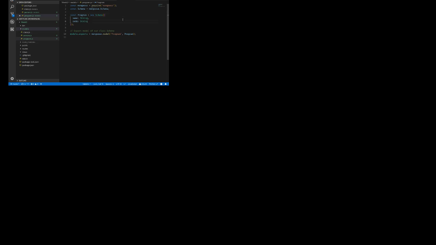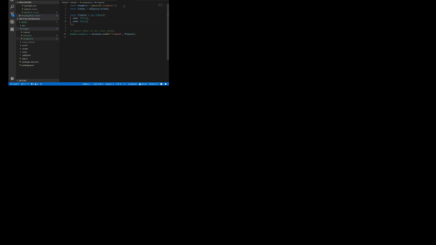So this will be the last model that we'll create, at least for right now. Before I git commit, our person is relying on the program model that we've created, and our class model is relying on this person. So just below where schema is and before our person, we're going to create a variable called program, and we're going to require it in. We want to use a dot to mean that we're looking in the same folder, and then a slash, and sometimes your editor will let you know. So we want to import program. We can save that. So, require in program model.